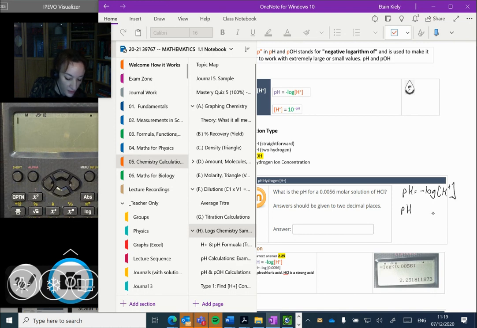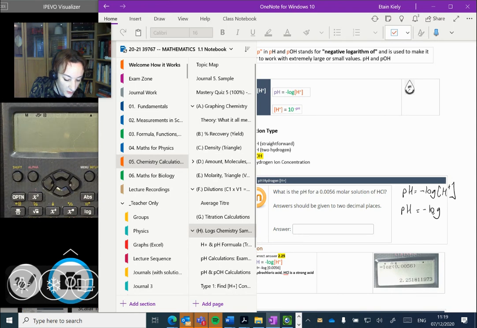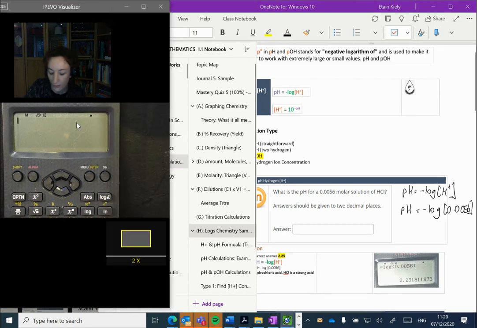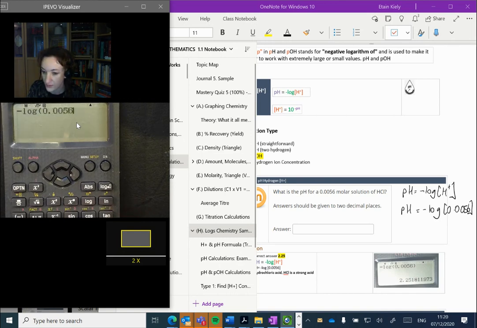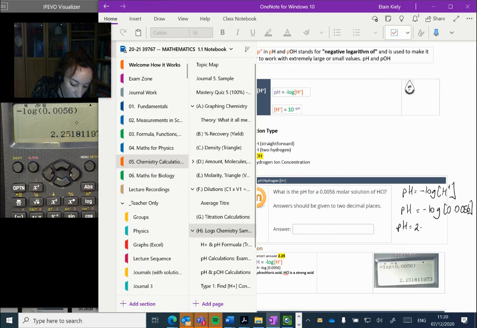So we say pH and we substitute in minus log and we sub in our value. So it's 0.0056 here. And then to do this on your calculator, you just say the minus log and you put in 0.0056 and close brackets. And you're getting your answer of 2.25 here. So the pH is equal to 2.251. And we wanted here to two decimal places. So we stop here and our answer would be 2.25 into the Moodle question. Okay, that's the first question type.